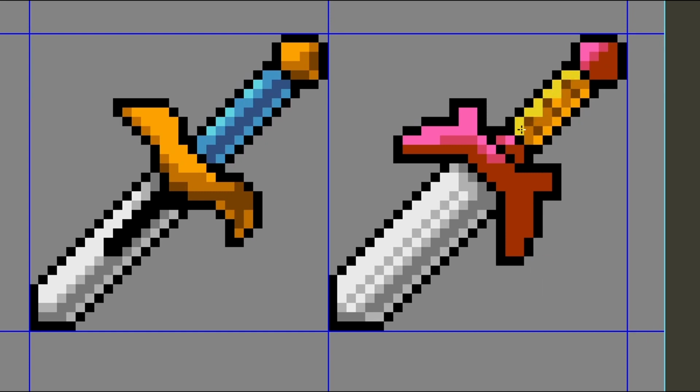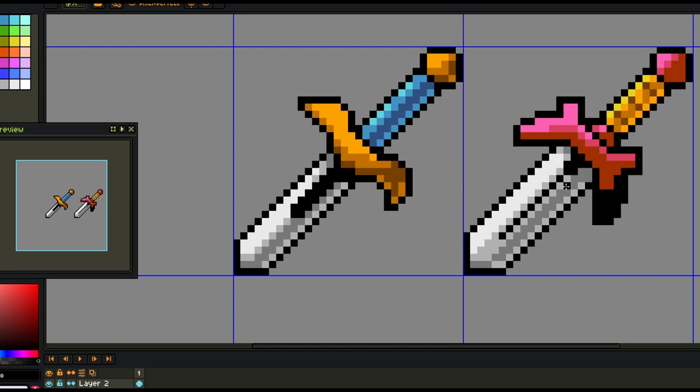And of course, I add my brightest highlights and everything to it at this point. I think it looks really nice. I really like this one. And I wanted a darker shadow, but I really didn't have a good color for that, so I ended up using the black here for this. I think it gives it a really unique and fun look.